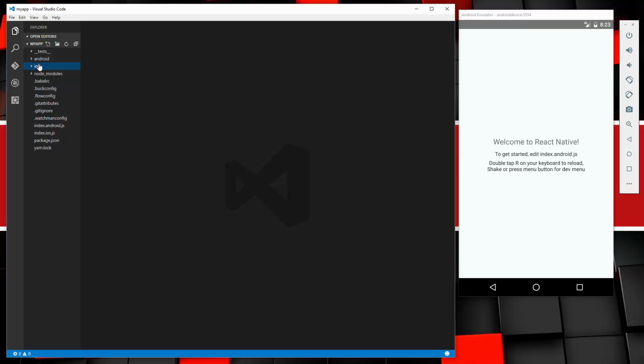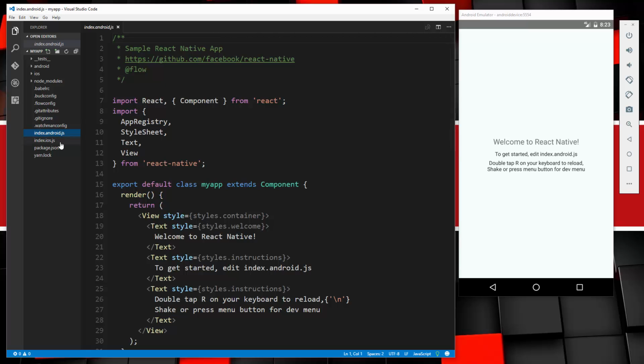Now, for the most part, we're not going to have to touch either of those. What we deal with is this file here, index.android and index.ios. Okay, so it's the same app, but when it's opened on an iOS system, it'll read this file. Open on Android, it'll read this file. Alright, so if you just did everything we just did on a Mac, this right here would say edit index.ios. Okay. Now the idea, at least what I do, is create a folder called app and then just import that into both of these files, and then of course anything that is proprietary to iOS, we can fix in that file. Anything on Android, we can do it in that file.